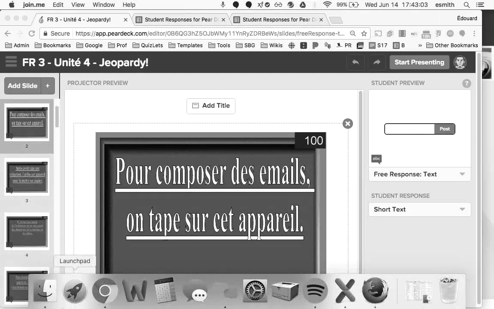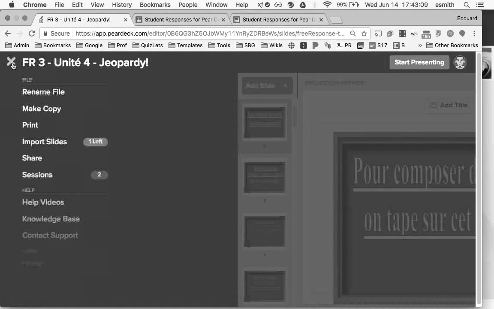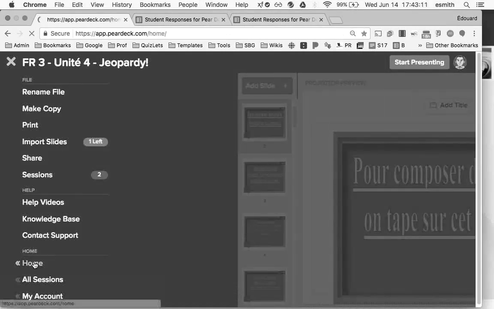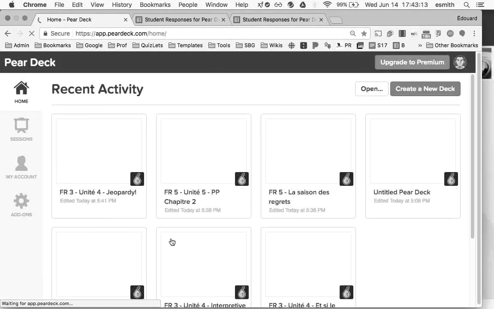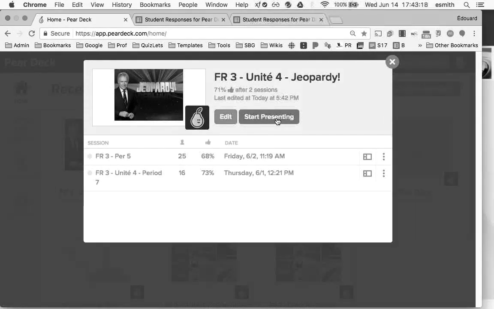And if you're considering doing something along those lines, what you're going to want to do is use the navigation. So what I did, I'm going to go ahead and present this.